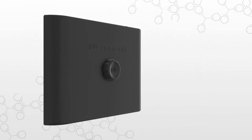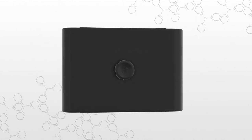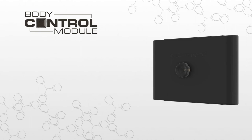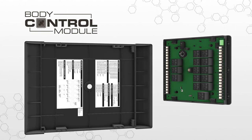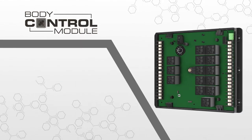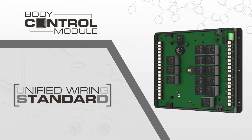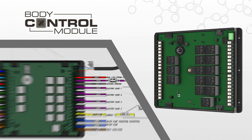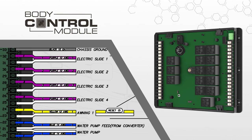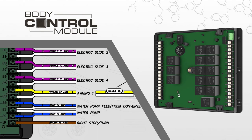At the core of InCommand is the control board, or brain of the system, the body control module. The main board itself is protected by an impact-resistant cover. The inside of the cover features detailed connection labeling along with the wiring guide. InCommand utilizes a new unified wiring standard. Using a color and number system, each circuit in your RV can instantly be identified, simplifying diagnostics, troubleshooting, and service work.